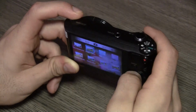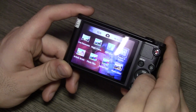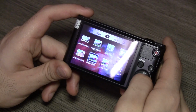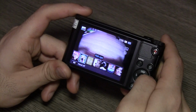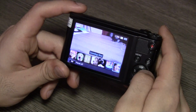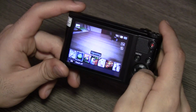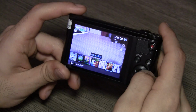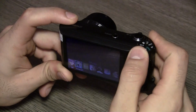Now if you go into scene modes, sorry, these are shooting modes. So you have live panorama, magic frame, you have a split shot, you have a picture-in-picture, then you have something which is called an artistic brush. You have photo filter effects. Within photo filter effects, you have a couple of effects, including fish eye, old film, half tone dot, classic filters, retro filters, a zooming shot, miniature, which will create a tilt shift sort of effect, which seems to work really nice. You have a vignetting feature, ink painting, oil painting, cartoon effect, cross filter, sketch, soft focus. So you have all those filters over here.